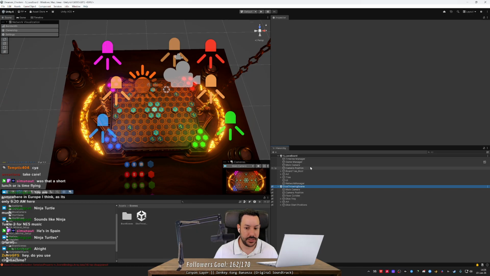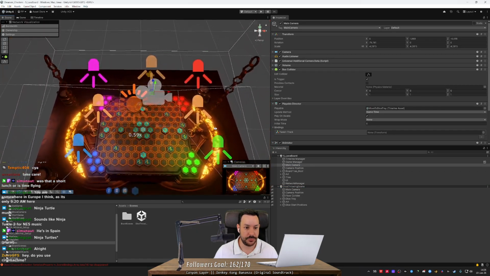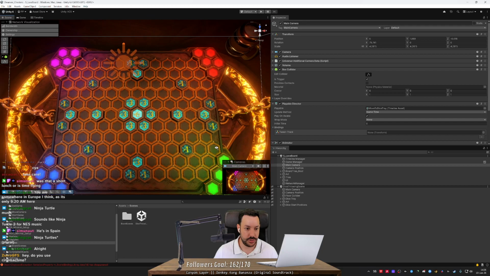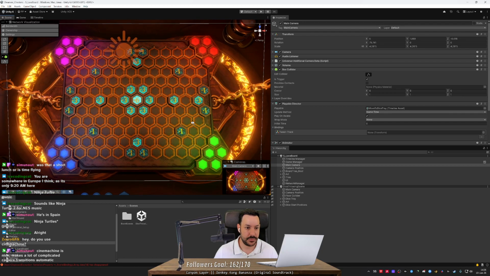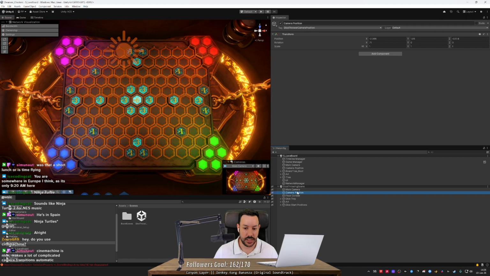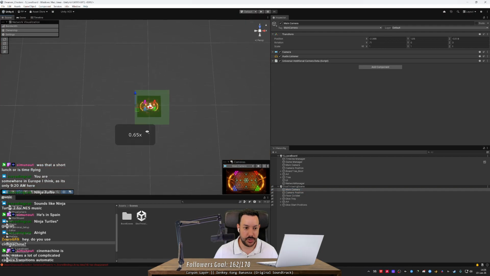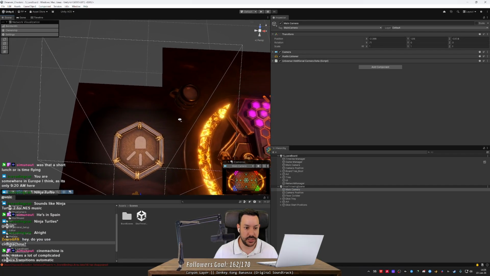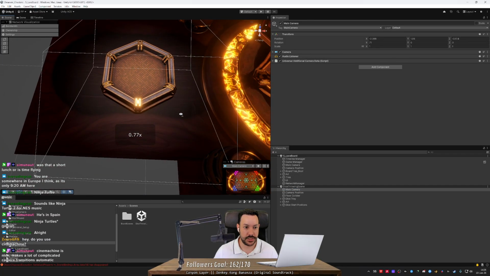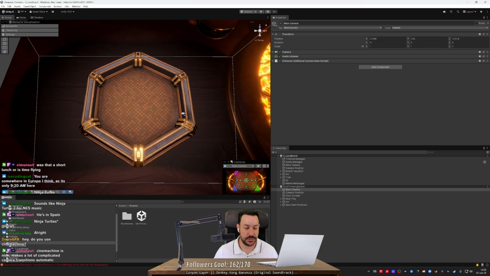And I have one main camera here, which is gonna be recording the game like this. And then I have another camera that was recording this guy here, which records at this position here.